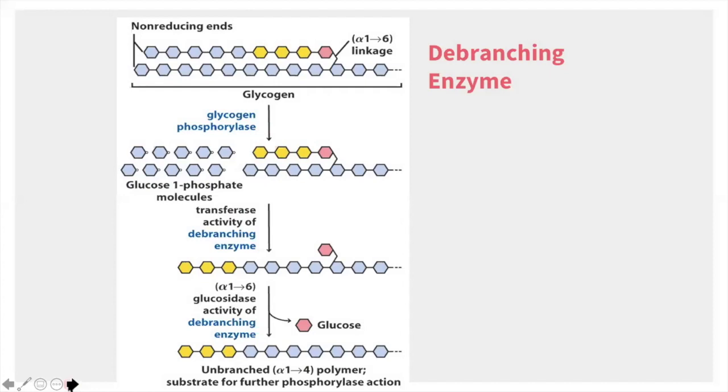Now, sabi natin kanina, diba, you have two linkages. You have the alpha-1,4, and we already discussed na you need glycogen phosphorylase. Now, for alpha-1,6, your glycogen phosphorylase cannot act on it. Okay, so you need another enzyme. So, I want you to focus here, but this is the linear, so pwede kang mag-glycogen phosphorylase lang dyan. But this branch, to, you can use glycogen phosphorylase because these are also alpha-1,4 linkage.